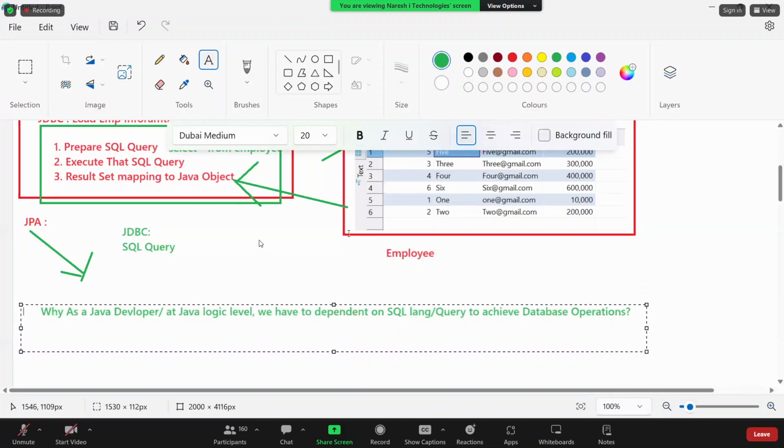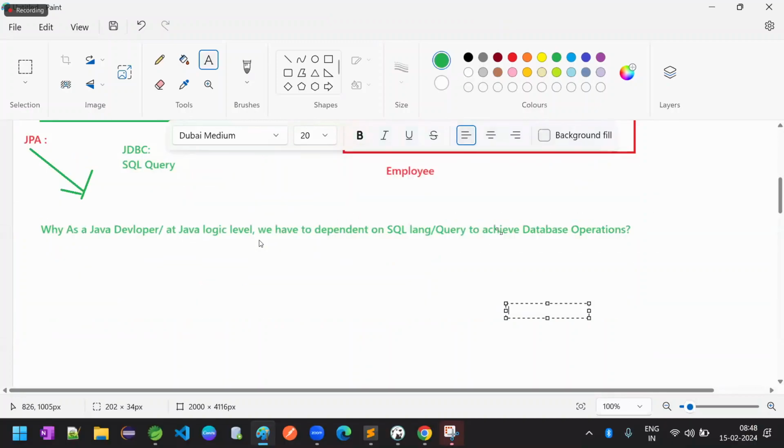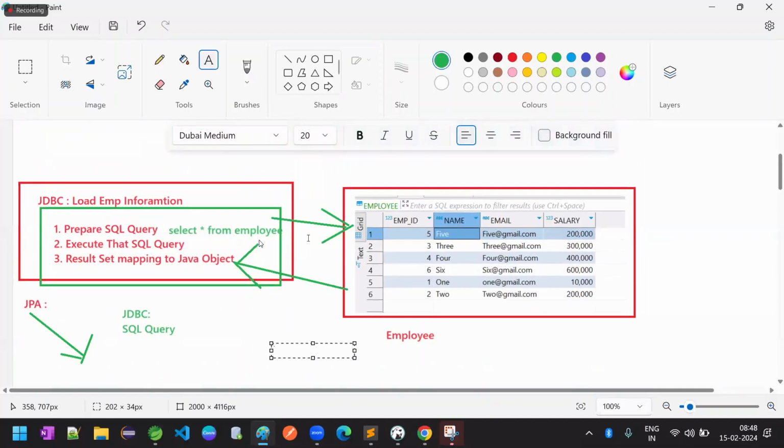So they are saying, instead of depending on the SQL language or writing SQL queries, what is Java? It is a 100% object oriented language, right? So they are claiming Java is a 100% object oriented language. Now, when you are writing in a 100% object oriented language, then why are you depending on the SQL language? This is not really related to Java topics, Java language. It's purely related to SQL language.